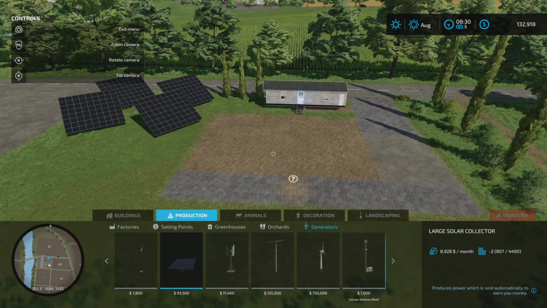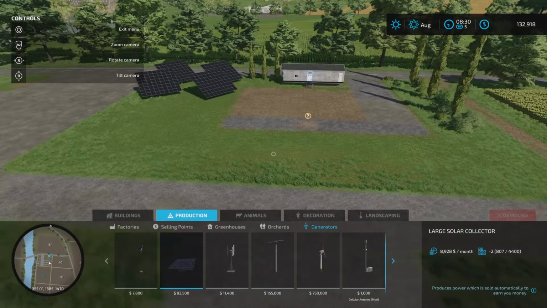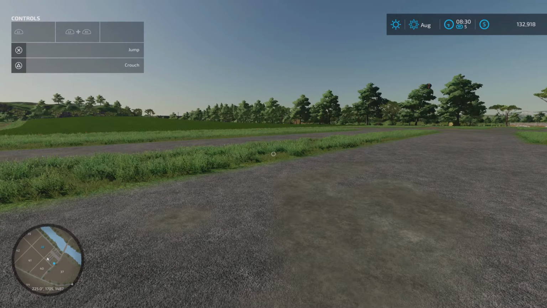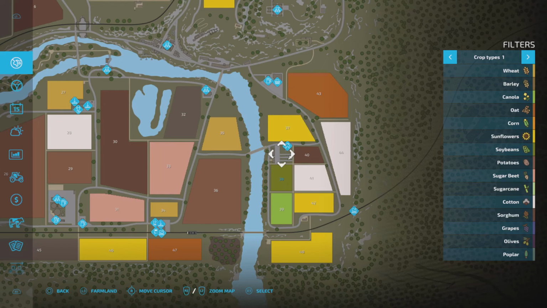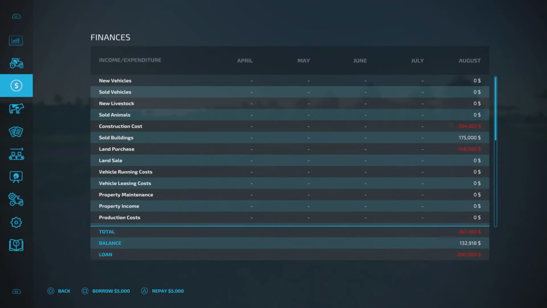Now the plan to have those in there is to offset any leasing costs that I might have, and also the ability to cover the costs of the loan. Even though it's small, if we don't manage our funds correctly initially, we're going to be in a world of hurt. So $200,000 loan, and incrementally I'll start chipping down at that loan. So I'm going to leave it as is for the moment.